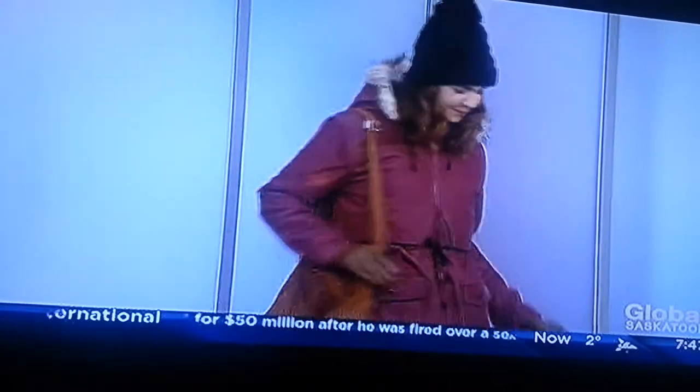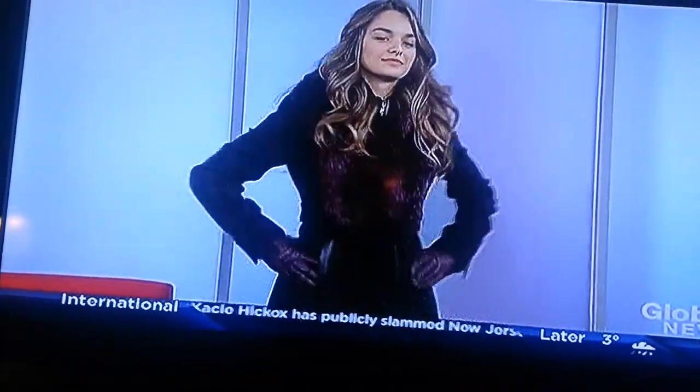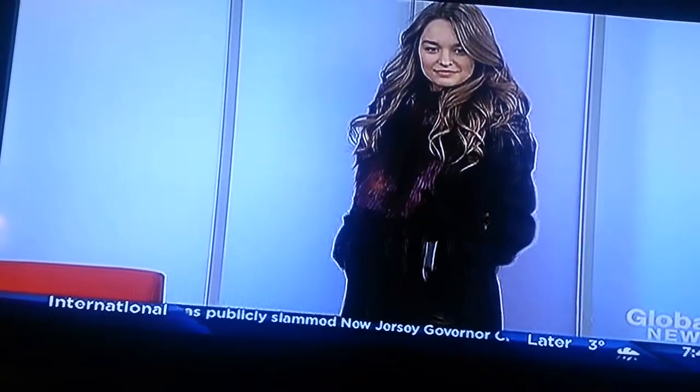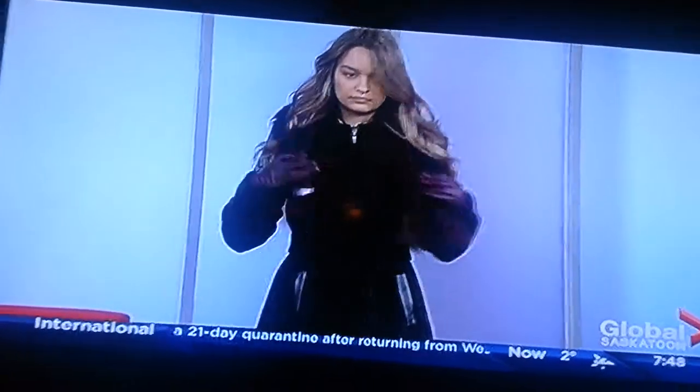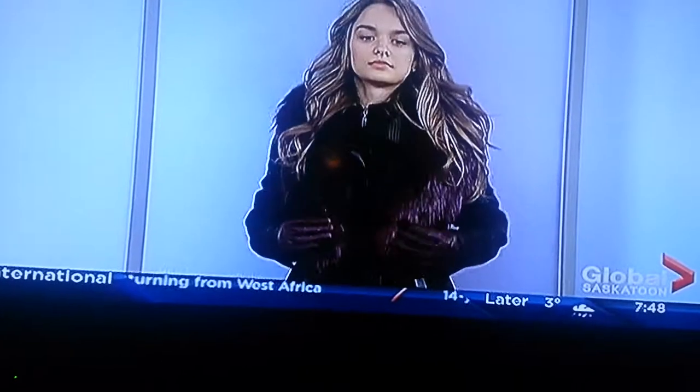Our last model is Kristen, and this is something in between — there's some print going on with this jacket as well. Plaid is huge this season, and this is a gorgeous color and fabric. Again, this is a coat with a removable collar, so on those colder days she can zip it all the way up to stay warm. There's also a full fur stole that doesn't actually come with the coat, but it's a great way to accessorize the look.